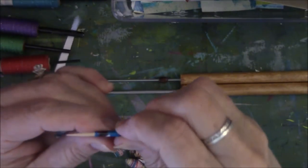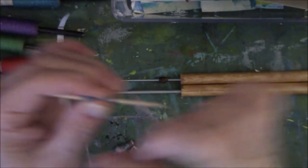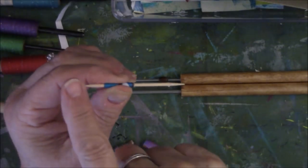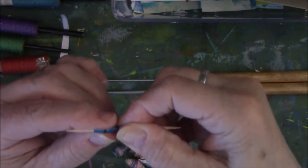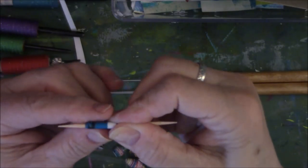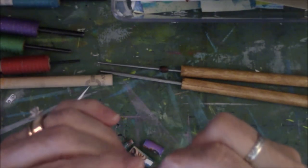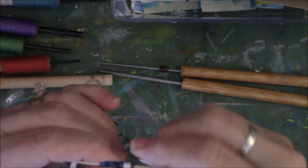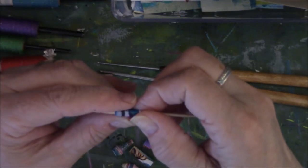Until you can get it to roll. And it'll slide along on the toothpick because there's nothing holding it here and nothing holding it here. The only thing that's keeping it in place is you jigging it around with your fingers to make sure it rolls properly. That's why buying these is much easier to roll with than on a toothpick, or as our friends across the pond say, a cocktail stick. Because this one requires both your hands rolling a small thing.